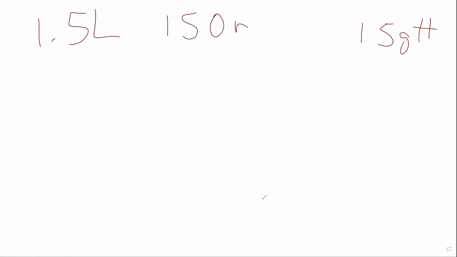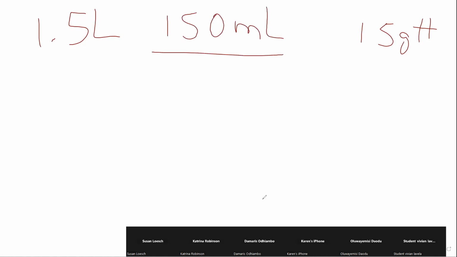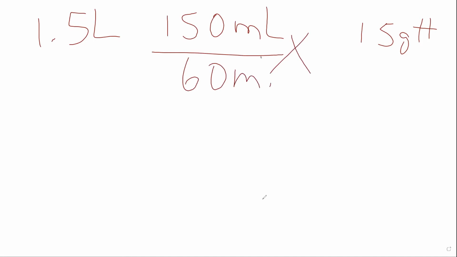So they're doing a shortcut step, okay? We know that we have 1.5 liters. And we know that we have a drop factor of 15. What we didn't have is the time, but it told you the pump was running at 150 mLs an hour. So it's running at 150 mLs over 60 minutes. You could have just put that, multiplied this times the 15, and what was your answer? 37.5. And then they rounded it to 38 because it has to be a whole number.